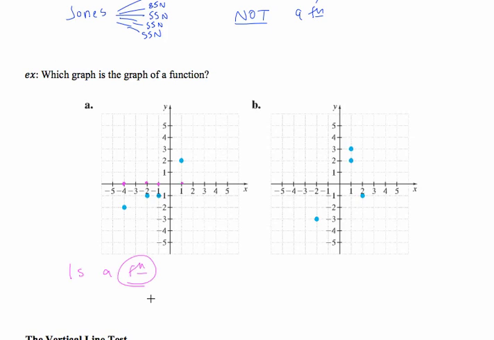That, by the way, is my shorthand notation for function. It's f and then a little superscript underline n. Just means function. This next one, when x is -2, y is -3. When x is 1, y is 2 or 3. And when x is 2, y is -1. This right here means when x is 1, y is 2 or 3. So this is not a function because x equals 1 has two different y's.